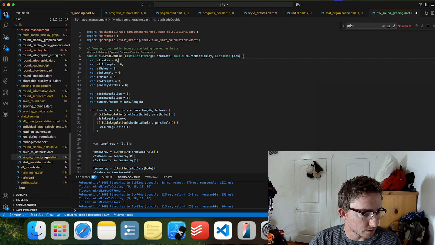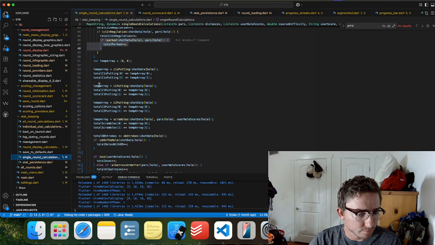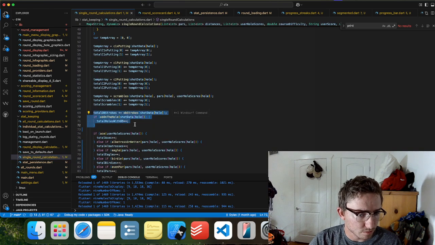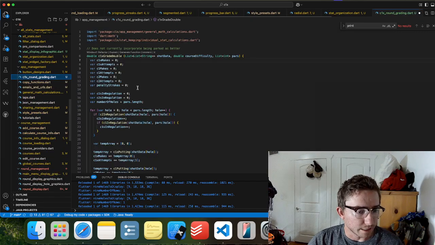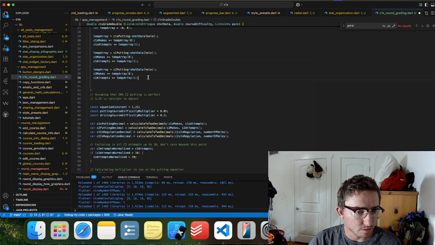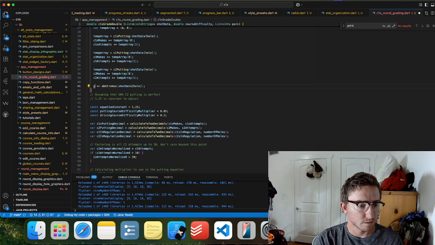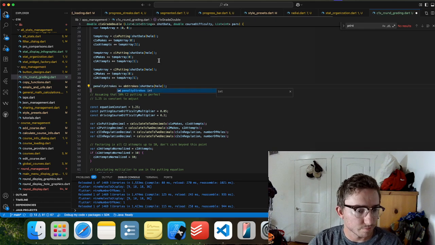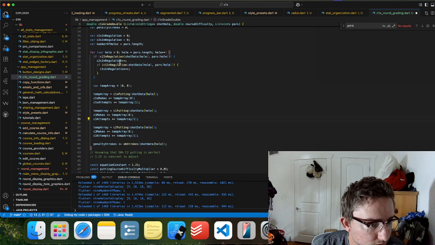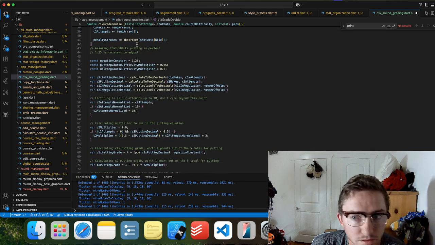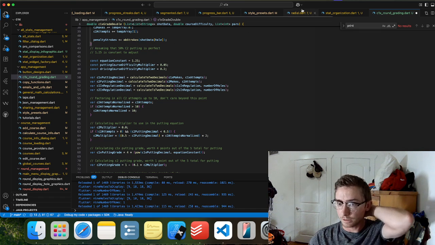All right, back to single round. Total of B strokes. So I can just add to it. Okay. All right, so let's copy that. Let's go back up to here. Penalty strokes. Let's add this here. Penalty strokes. So I've got C2. I've got all the putting covered. We've got C1, C2 in regulation covered. We've got hole pars. Okay. So this should be good now.